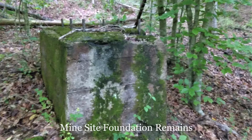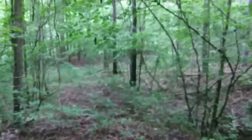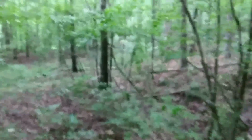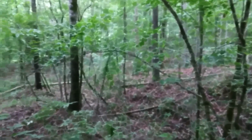Okay, so Mr. Box was checking it. He said that's the fourth coal drift mine we've checked. So we've got the bathhouse over there. What we're going to do is head back down on the tramway bed. And there's, I think, three or four more mines. Could even be more, but the map indicates at least four, maybe. So we'll see what we can find. Didn't expect some of this.